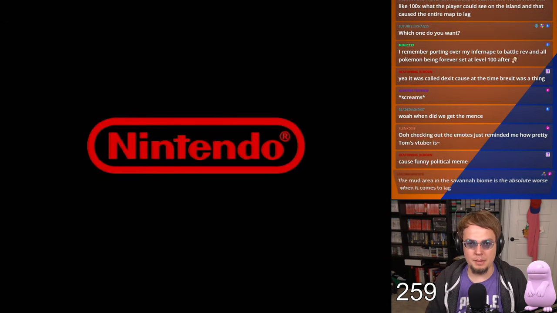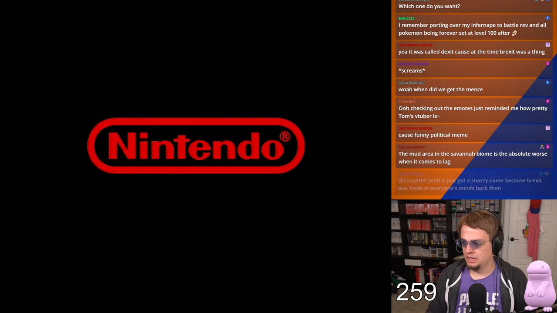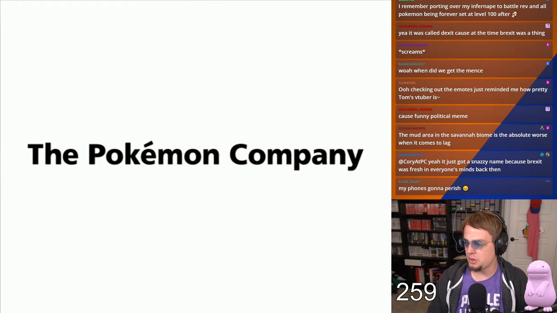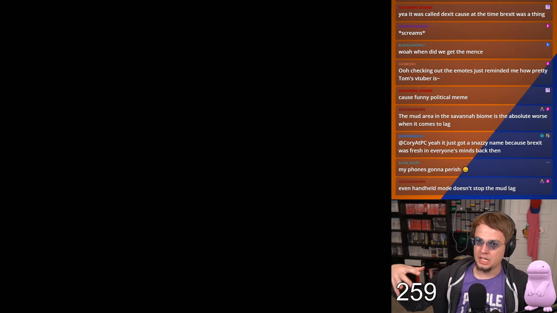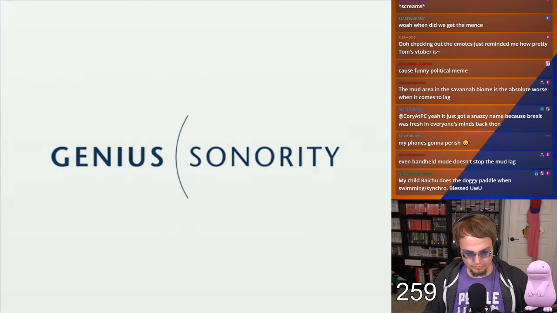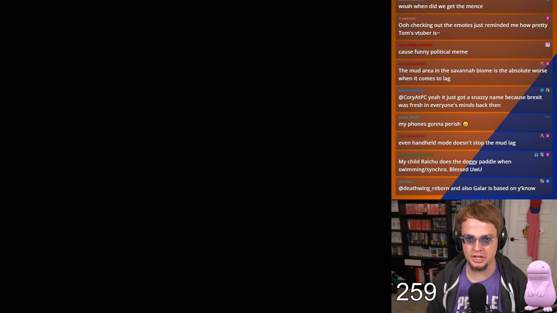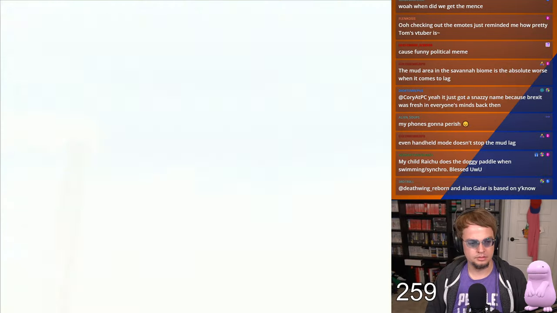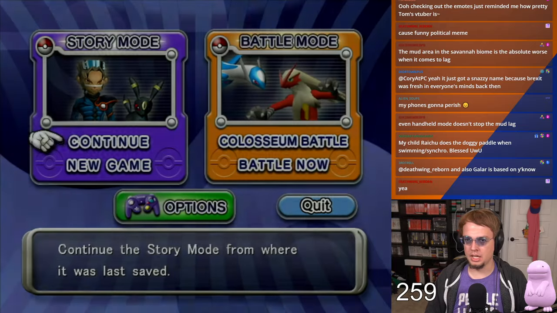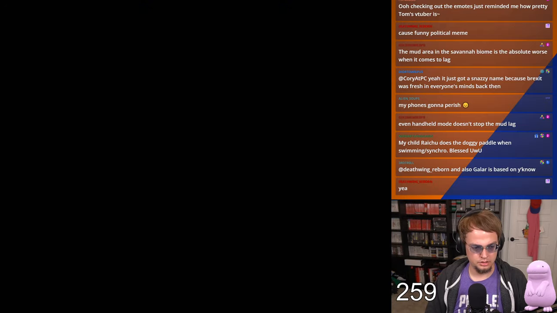Well, when do we get the mints? I'm in post-game Colosseum now. So I've been playing Colosseum in my spare time so I can get to the end, because you can only transfer Pokemon out of Colosseum if you've beaten the main story. So I traded a Salamence in. Same with the Sceptile and the Breloom.